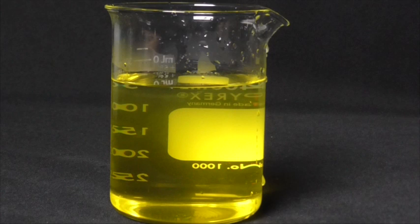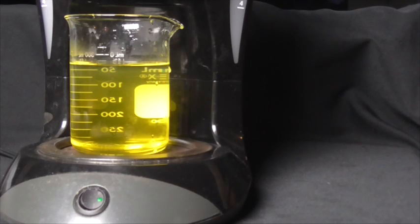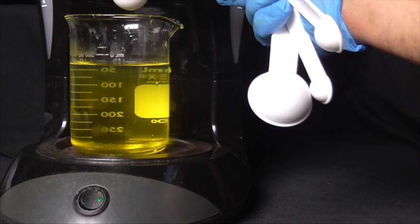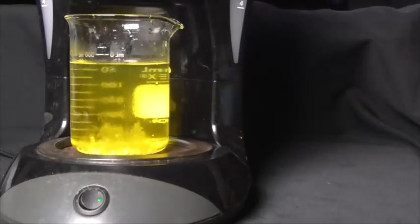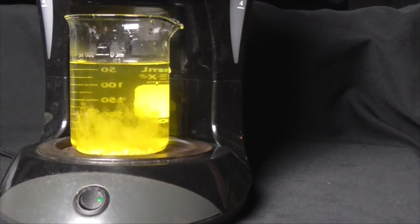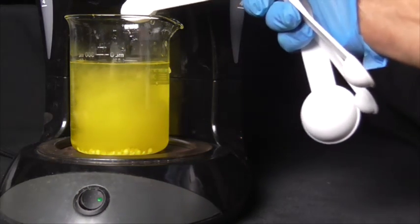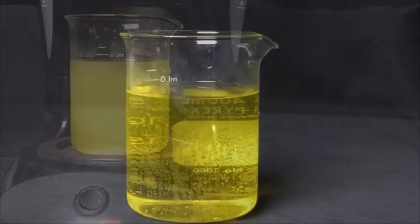Now I'm going to add some distilled water and put it back on the coffee maker to heat this up, because now we're going to add two more chemicals. I'm going to add two to three teaspoons of urea — this is going to neutralize the acid. After the first teaspoon, let it dissolve and add just a pinch more to see if it needs it. Keep doing this until there are no more bubbles. That way you know you've neutralized the acid.